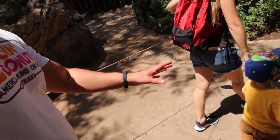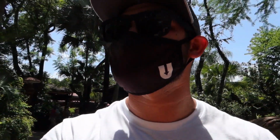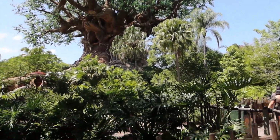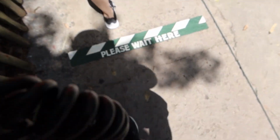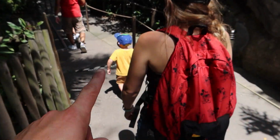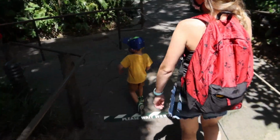All right, first ride or attraction of the day, I should say, is A Bug's Life. It's actually been a full year since we've actually been to Animal Kingdom. So something new for him to kind of see. Should be fun. And it's a good break of AC from outside. But they do a good job of making you feel like a bug down here. It's a huge tree. And if you look at the floor, you'll see the social distancing markers, which our toddler does an amazing job too. We'll give him a lot of props for that one. He knows to keep his distances.